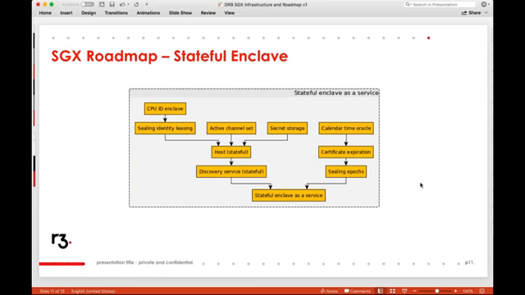Can you tie the whitelisting to a compliance check? So, for instance, if you're on an older version, you fail the compliance check and you get removed from the whitelist. I didn't hear that, sorry. Can you tie a compliance check to the whitelist? So if you fail a compliance check, you get removed from the whitelist. You mean the whitelisting of the enclaves? Yes, for the version that you're running. So if you're running an obsolete version of the enclave.